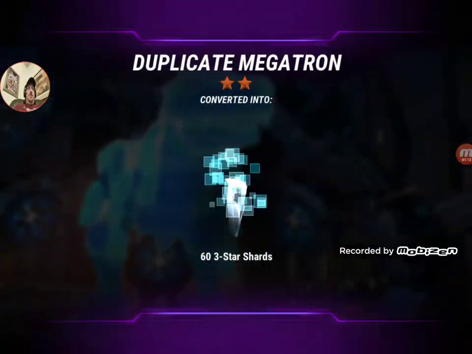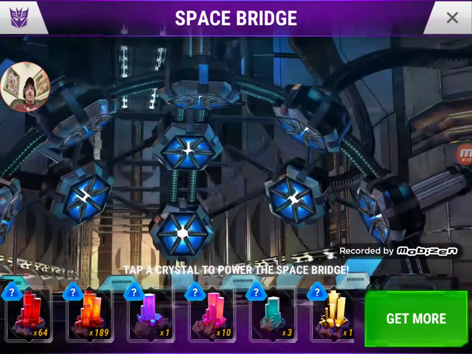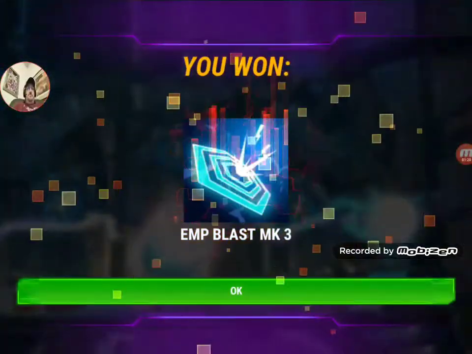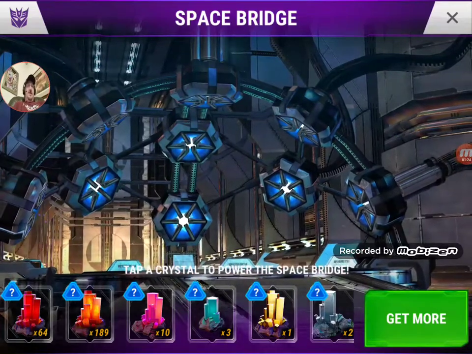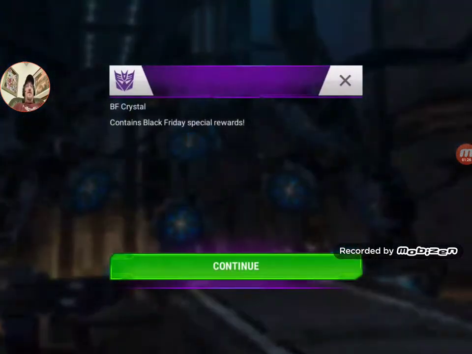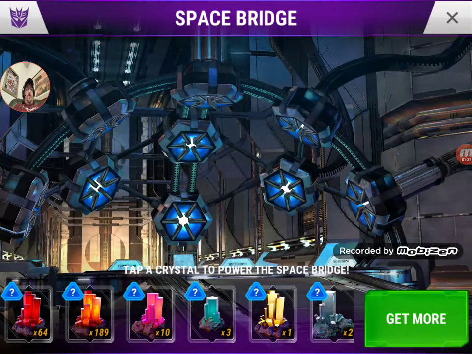Ooh, BW Megatron. Volatile mixture. And an MK3 Blast. All right, let's go ahead and crack these. Let's see. This was from the other event. Contains Black Friday special rewards.